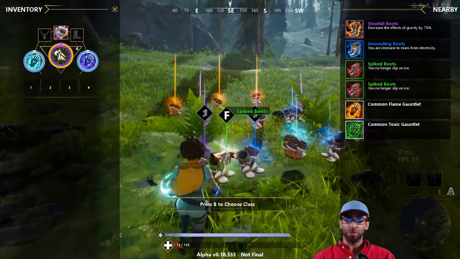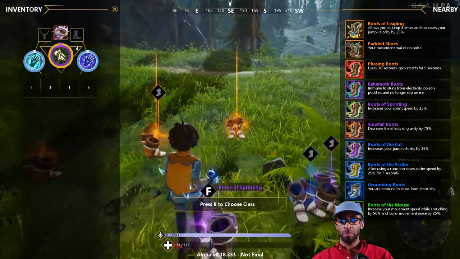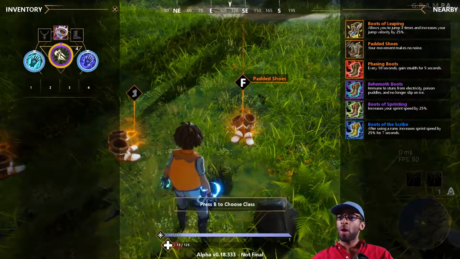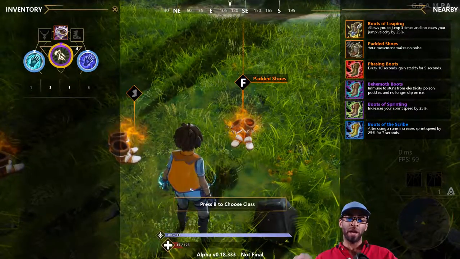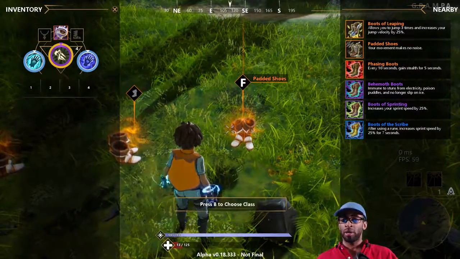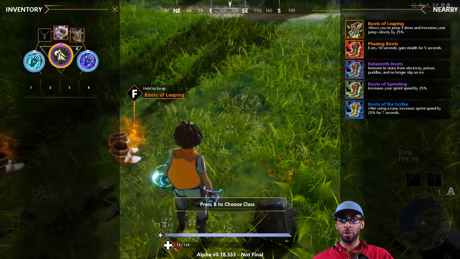Well, I wouldn't use them. What else do we got? Boots of Sprinting, I already looked at those. Here we go. Boots of Leaping allows you to jump 3 times instead of 2 and increases your jump velocity so you go further. And okay, so the velocity makes you go higher and further. The gravity one just makes you come down slower. Okay, so grab those.